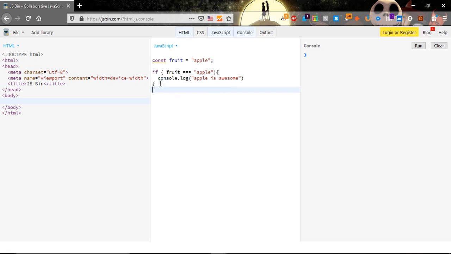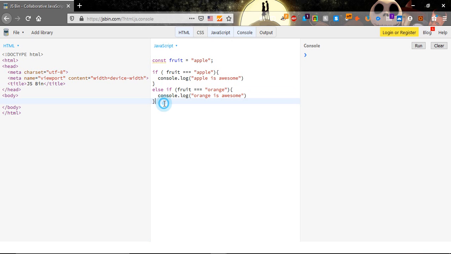And let's use an else if, for example, else if fruit equal orange. Let's use the same, and this time orange is awesome. So orange, let's use another else if.